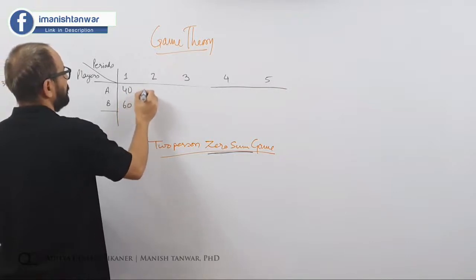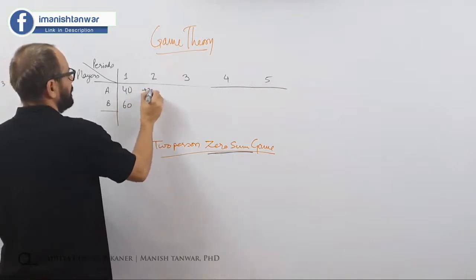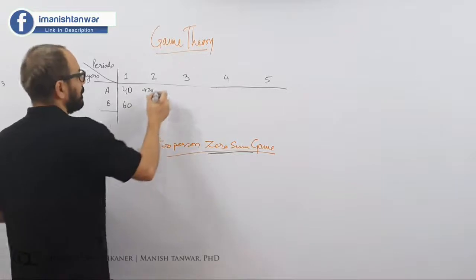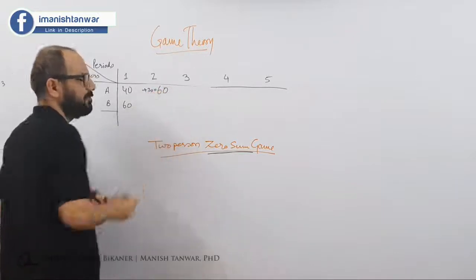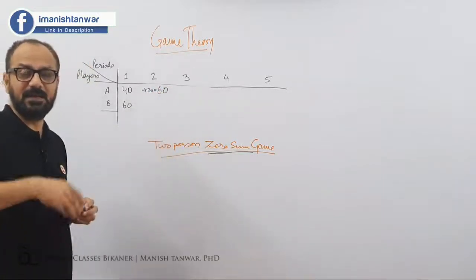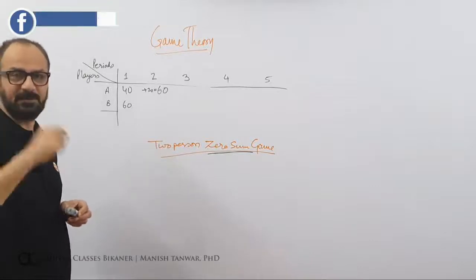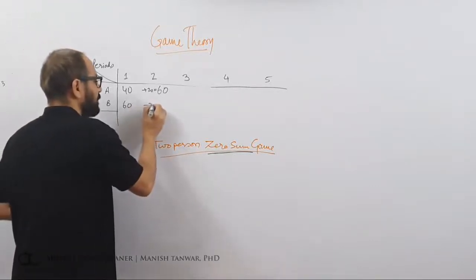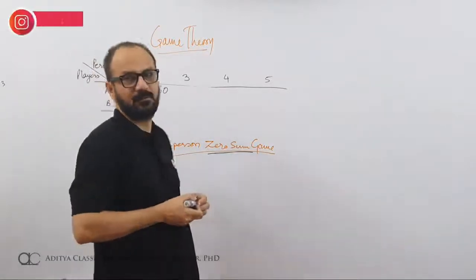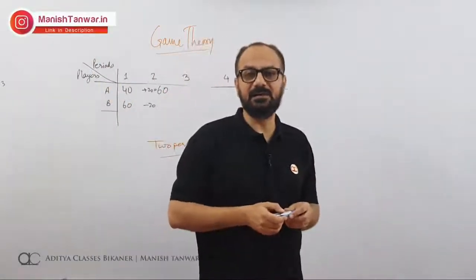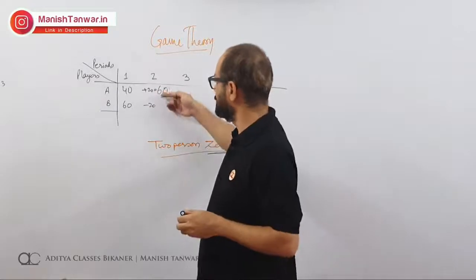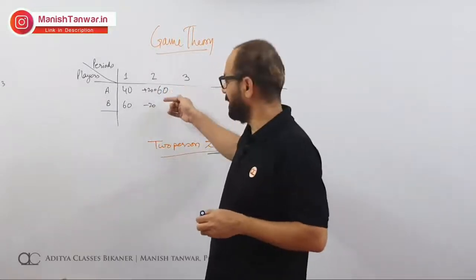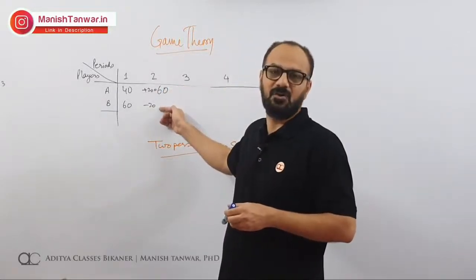If I just tell you that A has 120 units, you know that A has now gone up to 60. Now I need not tell you what has happened to B, because you already know that A has lost 20. What is a game? A game is a competitive situation where gains of one player are coming at the expense of, or loss of, the other player.